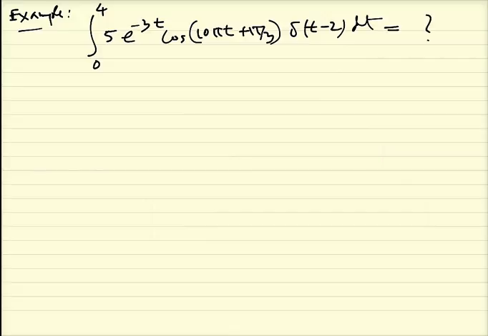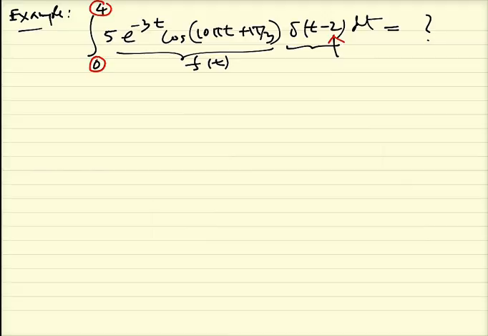It may look very difficult at first sight, but it's very easy to evaluate, because you can just apply the property of the delta function. So first of all, what you have to do? This is your f of t, and this is a shifted delta function, located at 2, and fortunately this location of the delta is within the span of the integration. This integration spans from 0 to 4, right?